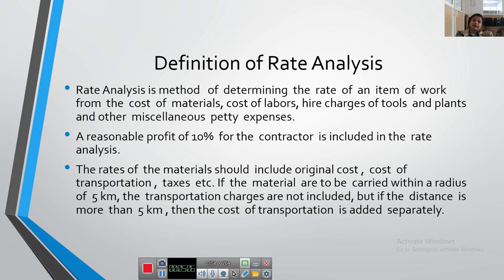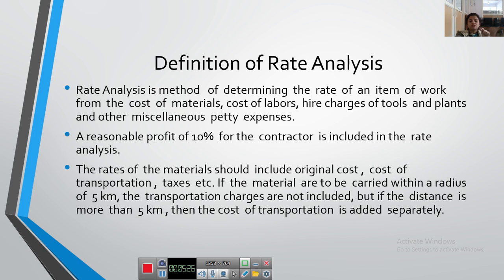But after you find that X is only the original cost of the material, I need more money for the transportation of that particular material from the supplier to the construction site. Taxes will be different. So who will pay all the charges?